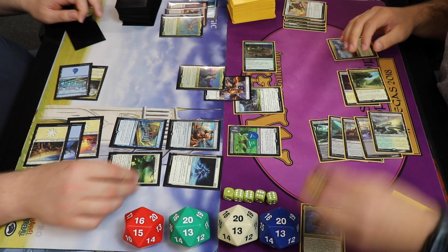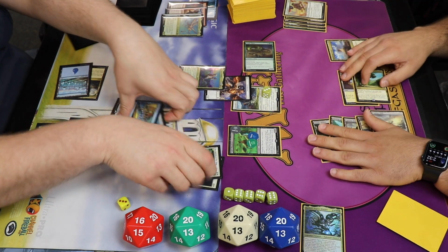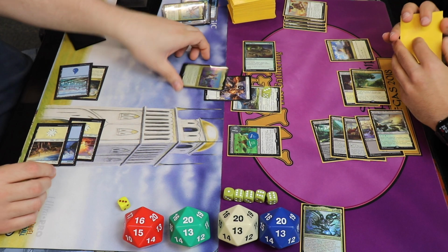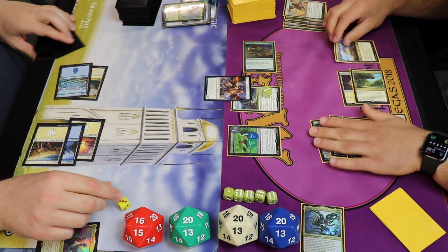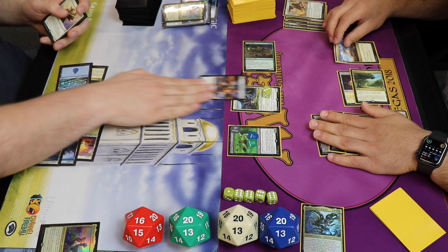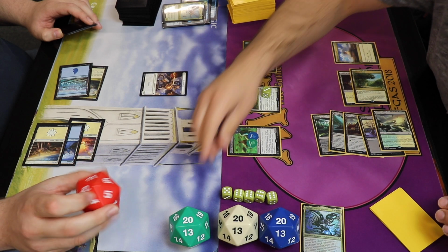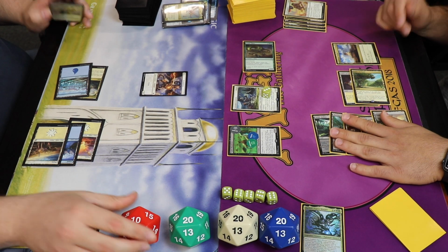Let's make it monstrous. Okay. And we'll hit Gavi first. Okay. And 4, 5, 6. Yep, gain 4. And pass the turn.